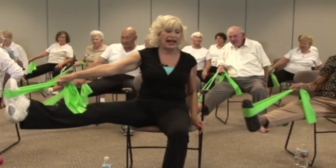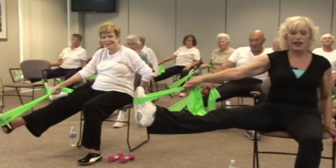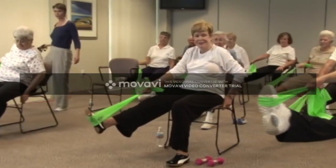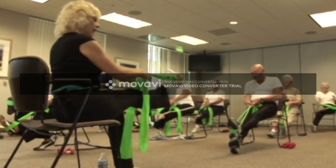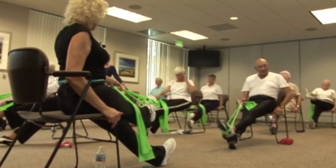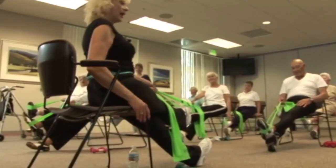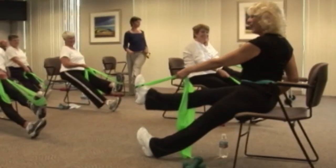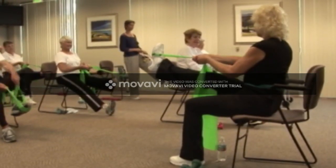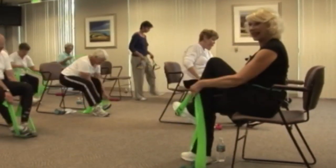Take it out to the side, stretching the inner thighs, yes, very good stretch for the inner thighs, and take it back to the center. Change hands, straighten the other leg, hold your chair, and take it across, stretch, two, three, four. Feel it right here on the outer thighs working, and bring it back. Bring that leg in, lift that leg up without compromising your back. Sit up and bring it in. Excellent. Change leg. You all look fantastic.